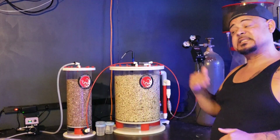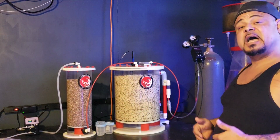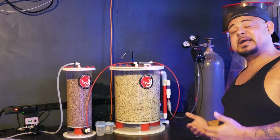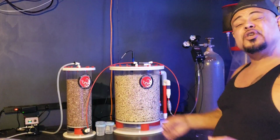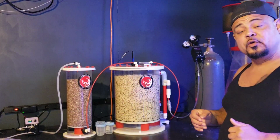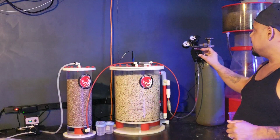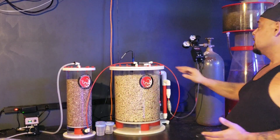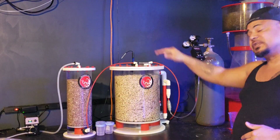Let them rise. Continue to test until it stabilizes. If it stabilizes from, let's say it was at 7 and it went back up to 8, that's fine. If you want a little bit more, you give it a little bit more fluid length, so you go from 80, say, to 85. You want to keep this at 6.8. As you give it more, it starts to rise out of 6.8.